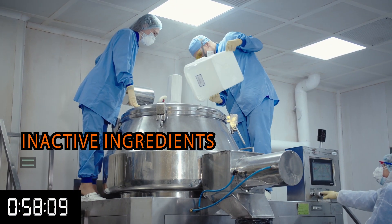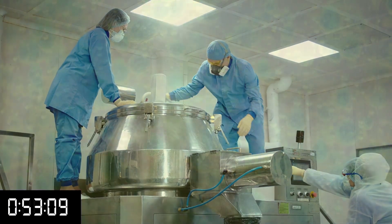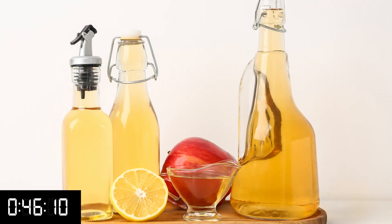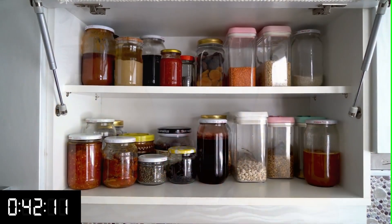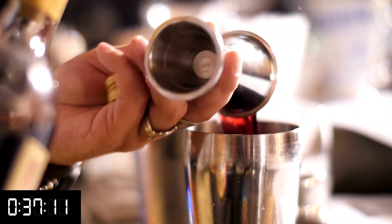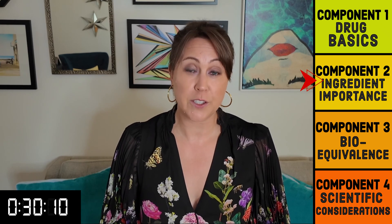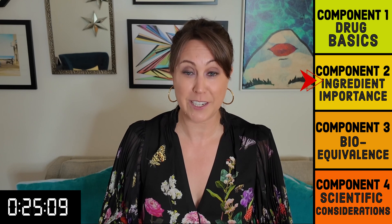Inactive ingredients, also called excipients, help with absorption, taste, or other aspects of the drug. The amounts of excipients in brand name drugs are often not shared publicly, so generic medications use different excipients or potentially different amounts of the same ingredients. One way to think about excipients is like substituting an ingredient in cooking. Maybe you run out of apple cider vinegar — if you just need something acidic, you could use white wine vinegar, or lemon juice if you need something fruity and acidic. As long as it isn't the focal ingredient, this won't change the core taste of the recipe. Excipients work the same way — generic drug companies can figure out options to keep the active ingredients effective with different inactive materials.